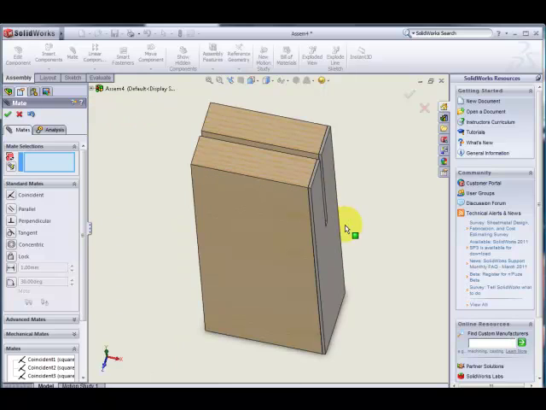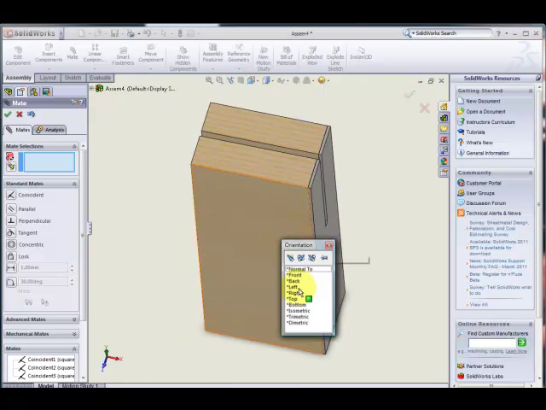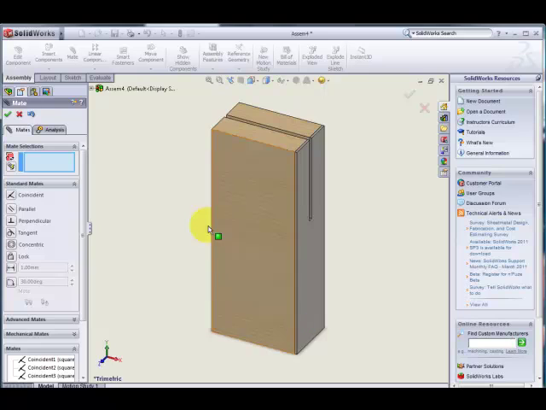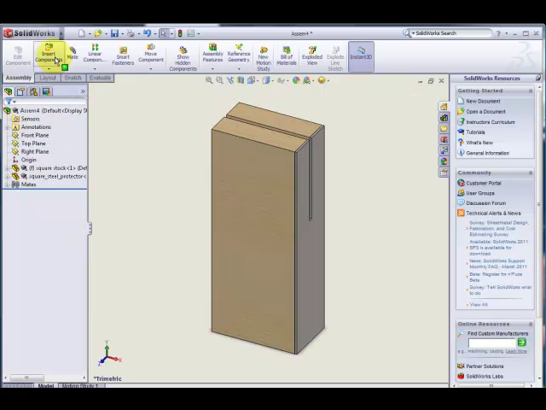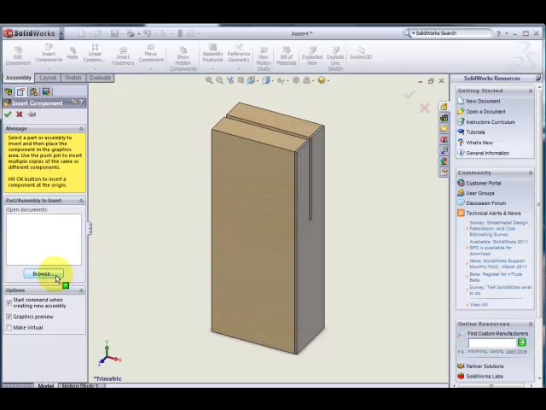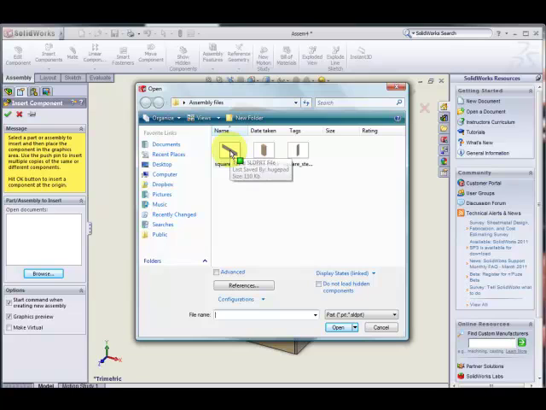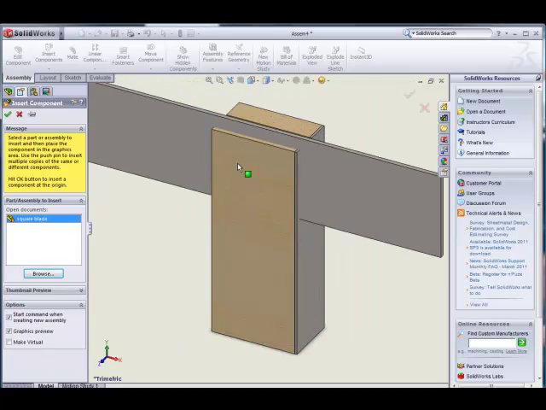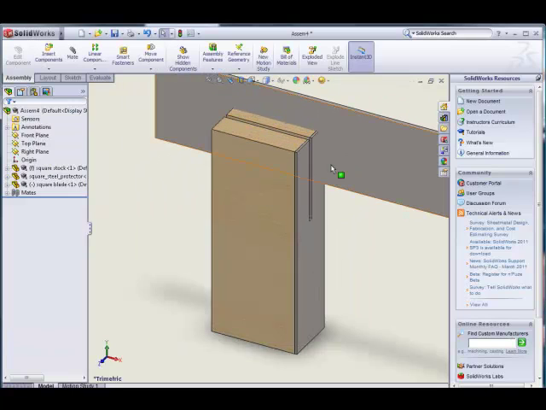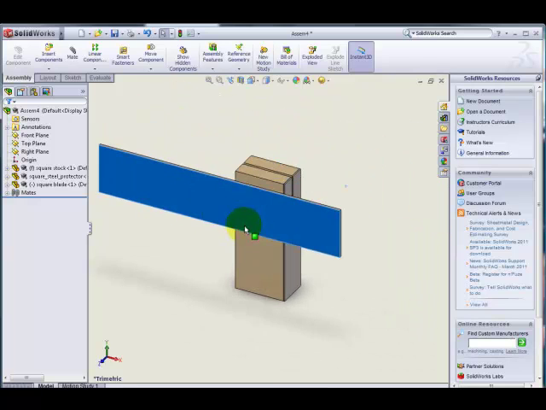So now we're ready to bring in our third and final piece into this assembly. We'll have to click OK in the mate option and insert components, and we have to look for this again, so browse again, and the blade this time, so we'll double click blade. Now again this is not fixed anywhere, so we're going to have to set up a number of mates.